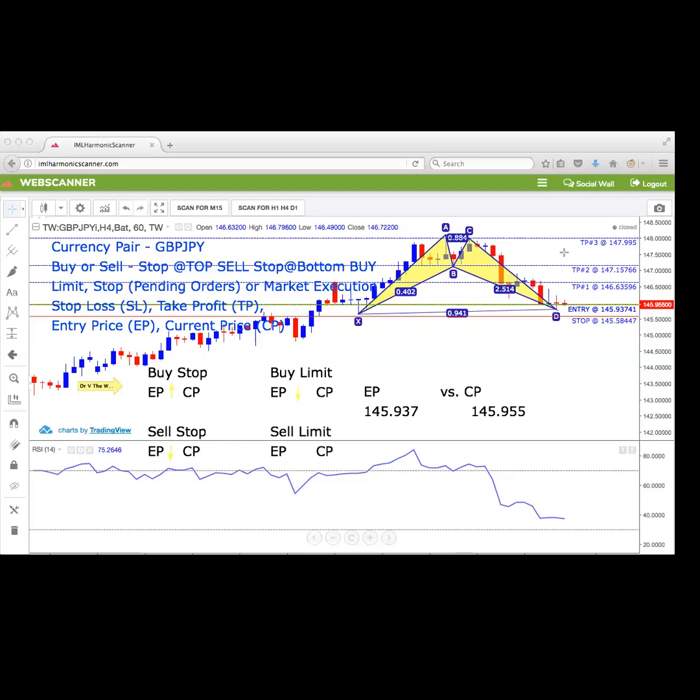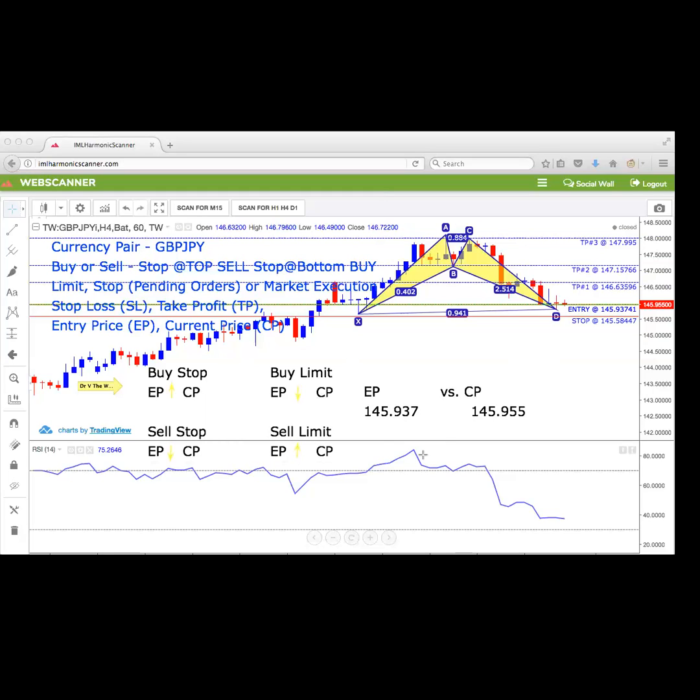Does that make sense? Yes. Now, I'm going to ask you a question, and you know this. If for a sell stop your entry price is below your current price, what's the relationship between the entry price and the current price for a sell limit? So the sell stop is below, so the entry price is above the current price for the sell limit? Yes, very good.